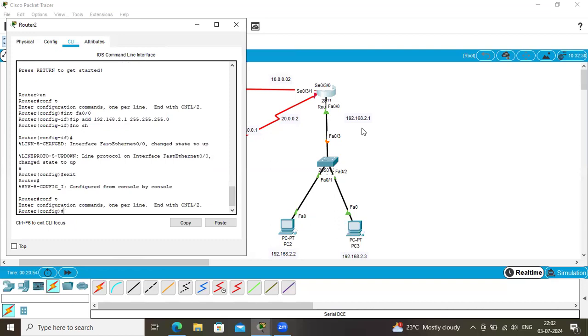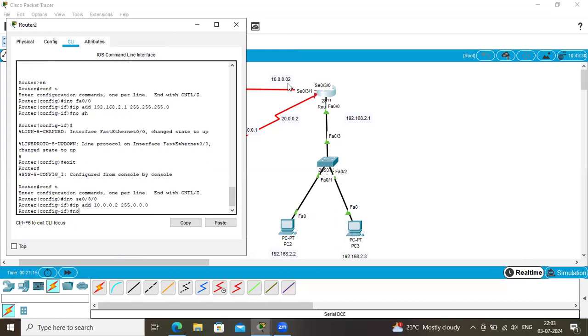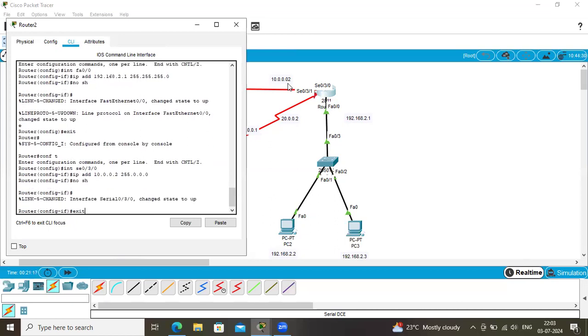Then I will specify the second interface, that is SE0/3/0, and I'm going to add the IP 10.0.0.2 with the subnet mask of class A, then no shutdown, then exit.